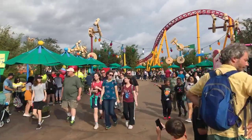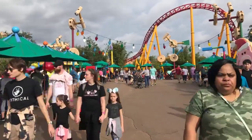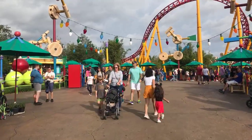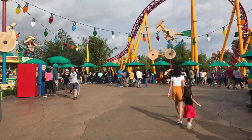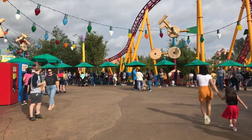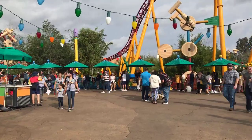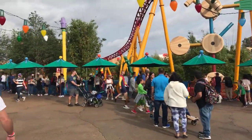Craig says, what are the temperatures today? So it is a warm Saturday morning here in early January. Probably 78 or 79. A little bit muggy for this time of year. And kind of overcast. But it's going to get rainy this afternoon, and it is going to cool off overnight. By the time we get into Sunday morning, it's going to be in the 50s, maybe even the 40s. So a major change on the way here in the Central Florida weather.